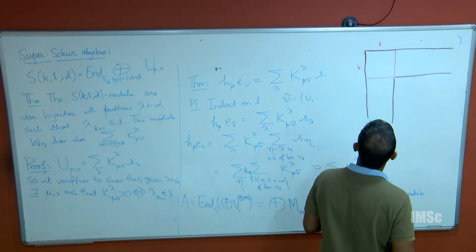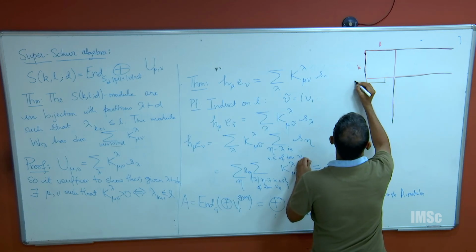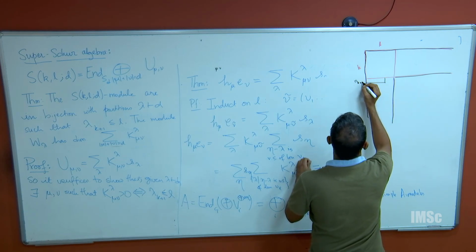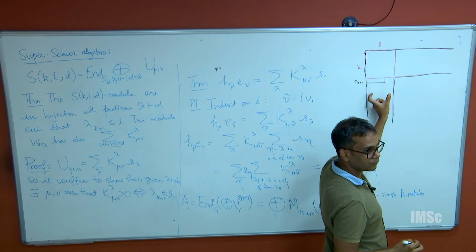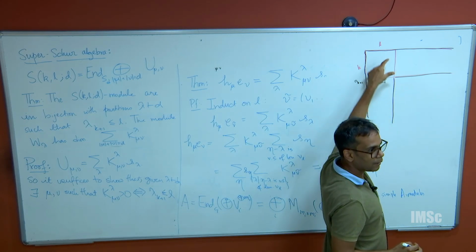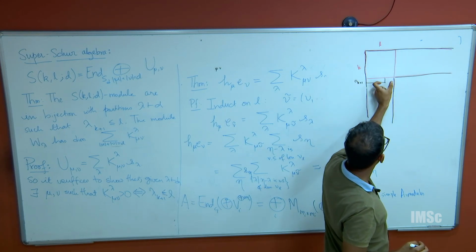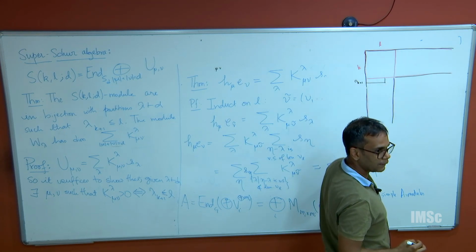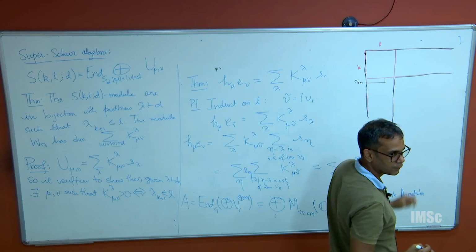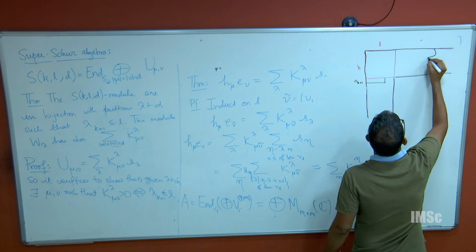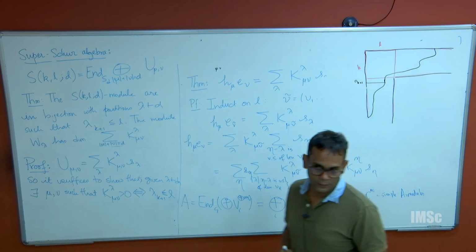So what is lambda k plus 1? This is lambda k plus 1, right? And you are saying that lambda k plus 1 is less than or equal to L. So for lambda 1, lambda 2 up to lambda L we have no restriction, but after this all these rows should have at most L columns. So we are saying that this Young diagram, whatever it is, sits inside this hook shaped region.